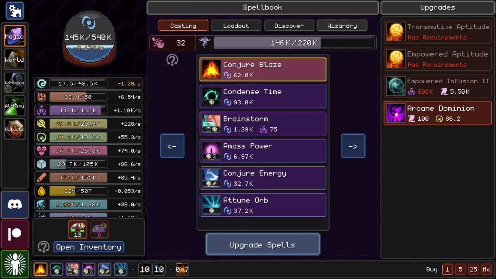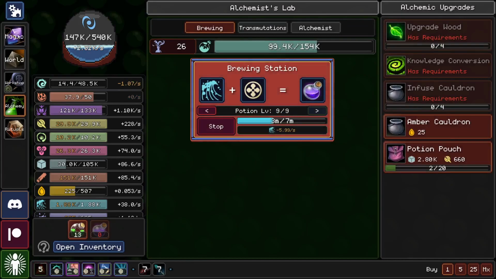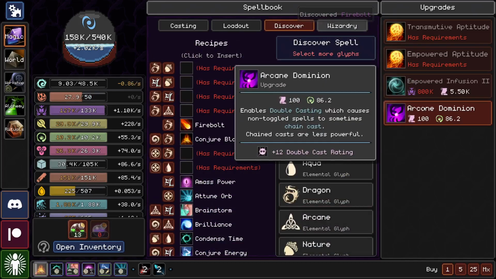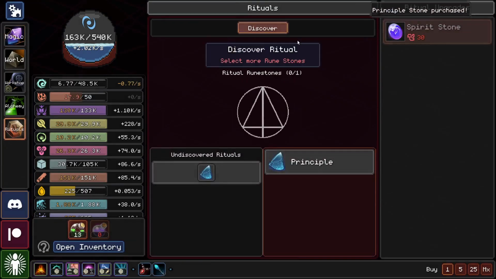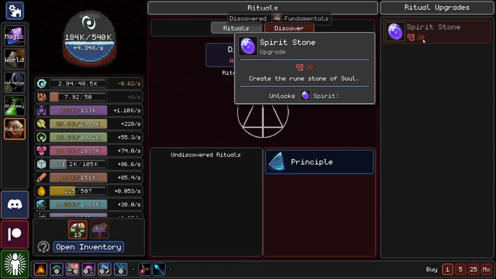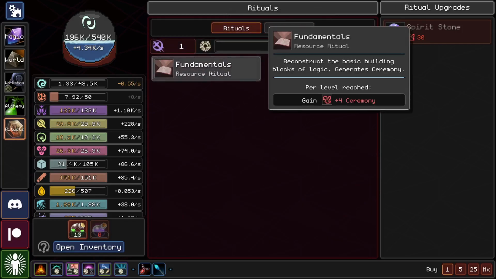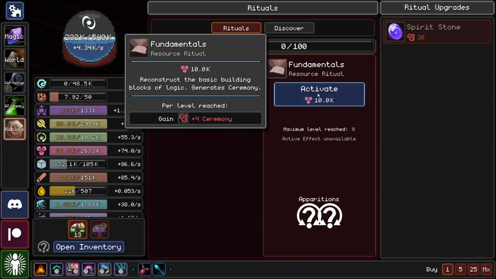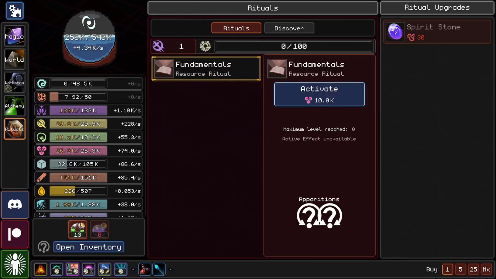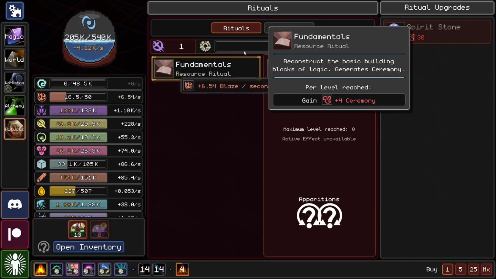Alright, and with that blaze, we should be able to go into the spells and discover this other spell. Okay, so now we have access to Firebolt. We can get Principal Stone. We can discover a ritual. We have Fundamentals. Per level reached gain for Ceremony. Alright, and so this is basically combat. And so I need to get some combat spells set up before we do this. Let's go ahead and conjure some more Blaze.